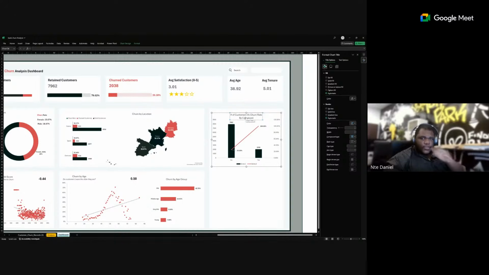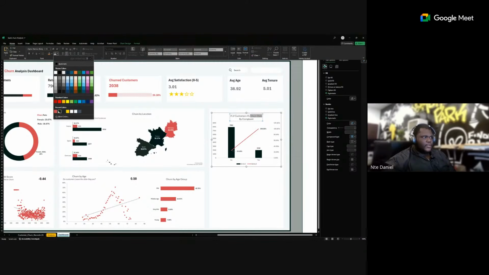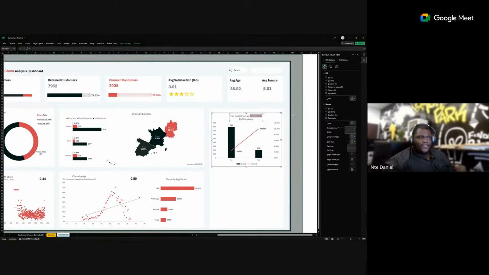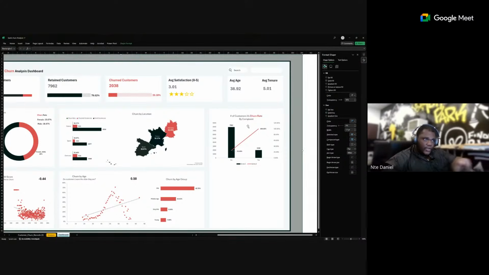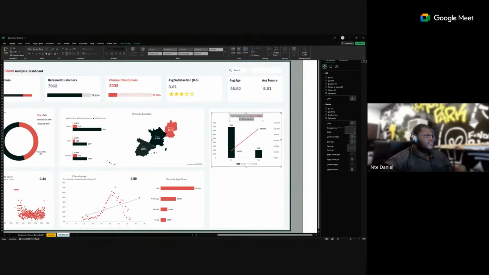Now you can use your title as a means of adding a label. Because I've been using this color for churn, the person can easily sense that, okay, fine, this is what we're trying to say. You understand? We can make this bold as well. We can make the whole thing slightly smaller.